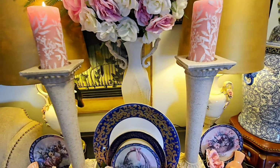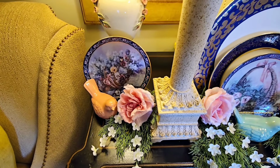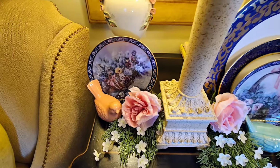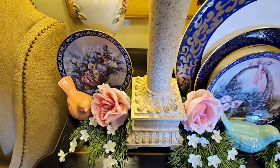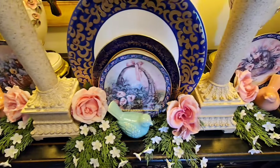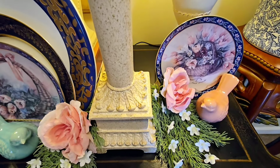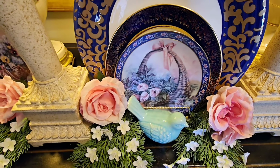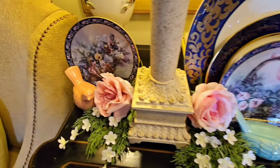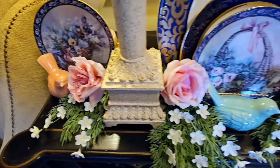And also, right here on the side, I added in some pink roses and a bird there, guys. And also I added in some plates. There's some spring plates, and I have them all the way across on the other side as well. It's a three-piece set that you see, and they have different styles. They all have baskets in them, but just a different style of basket. And you see that one over there, and I added in some birds throughout.